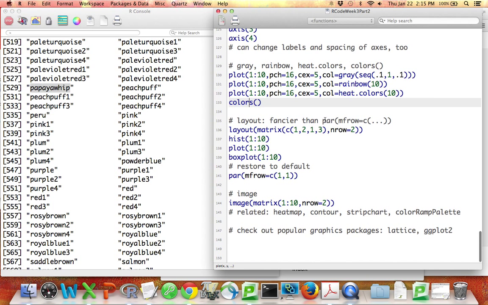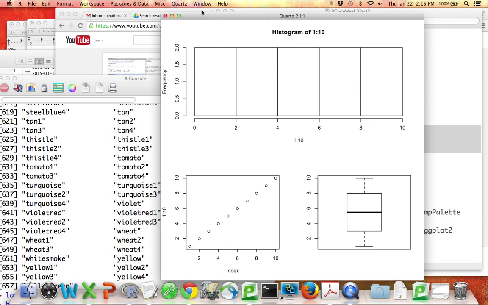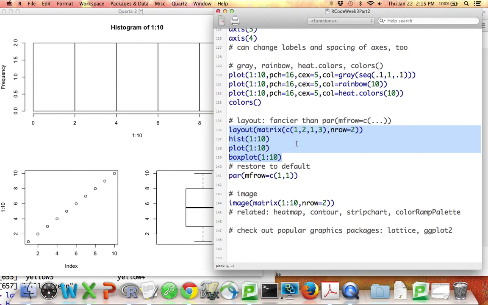We've talked about the command par mfrow for taking your plotting window and splitting it up, but you can also do fancier things. So suppose I do this. You can see the plotting window I have here is divided not just into a 2 by 2, but 1 big picture along the top and 2 along the bottom. And if you explore the layout command, you can do that. And I can restore that back to the default so that I'm not messed up later.